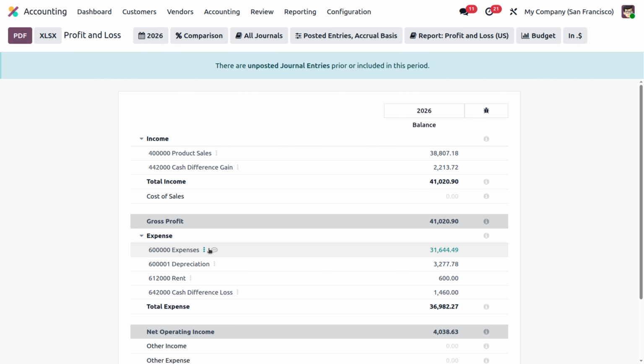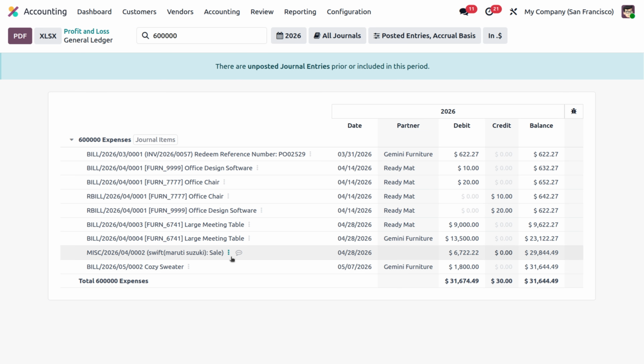So under the expenses, which expense account we chose, you can choose them. From there, you can see this is the cozy sweater that we actually purchased from Gemini Furniture, and the amount is debited, which means $1,800 will be debited under the expense side.